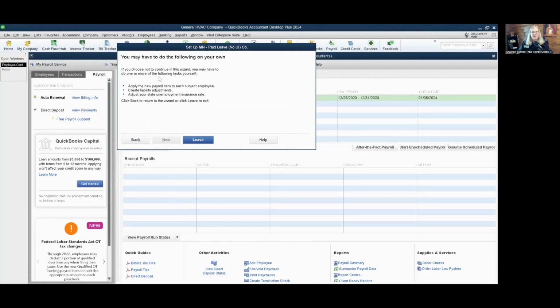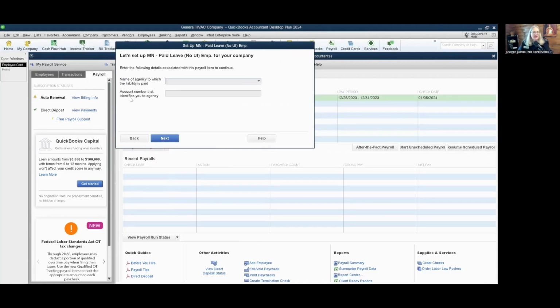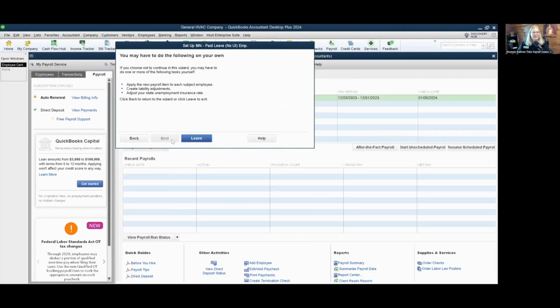And if you've already clicked no just to get through it, I will walk you through how to do everything else. Now it looks like we can leave that. And now we've got this other annoying one. And so we're going to just say we're not going to set anything up. And now we can leave here.